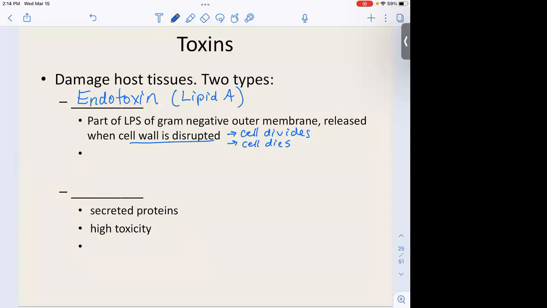What does that cause in a host if we have a gram-negative infection? Maybe we take an antibiotic to kill that gram-negative infection, and we have lots of gram-negative cells dying all at once. Well, endotoxin has pretty low toxicity. So that means if we have a little bit of endotoxin release, it's not usually too much of a problem. It causes things like fever, inflammation. We'll talk much more about inflammation in another week or two. Some inappropriate blood clotting.